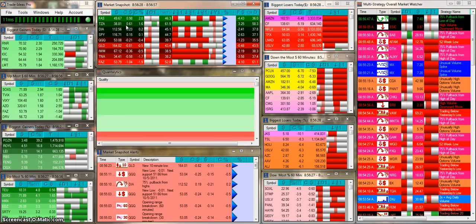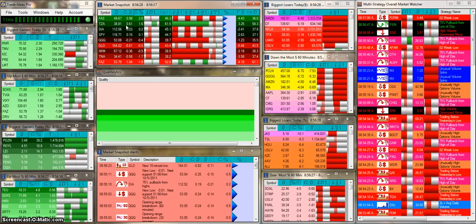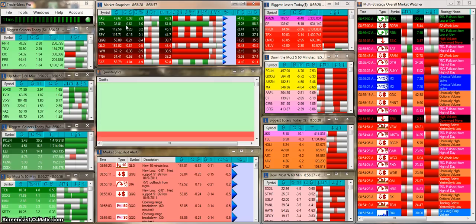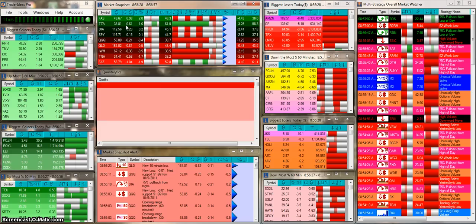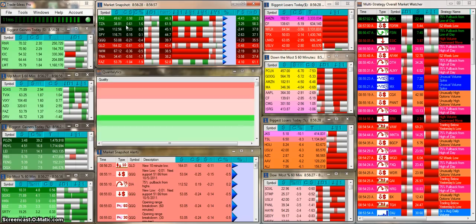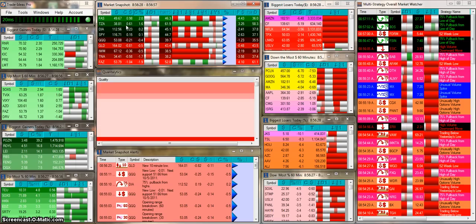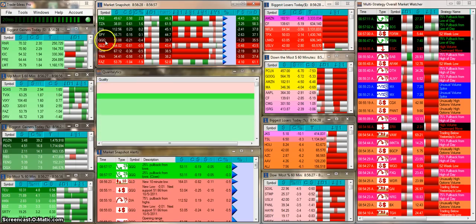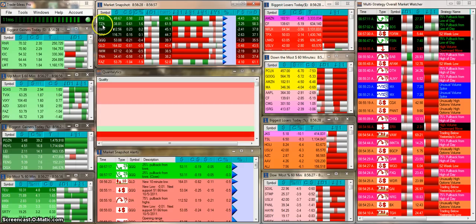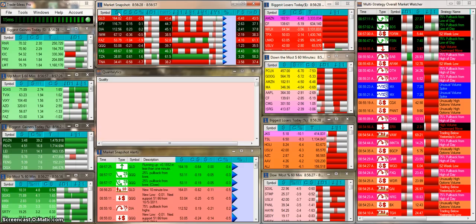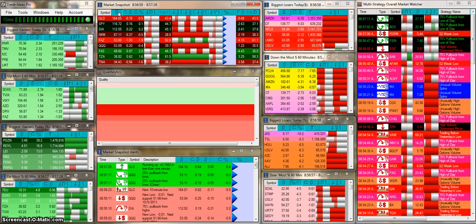And this is just another way to view the information, kind of like a watch list. But in this sense, it's a combination of a watch list and a top list window, because I have a limited symbol list right here, and it allows me to, again, see just exactly where and how everything is moving.